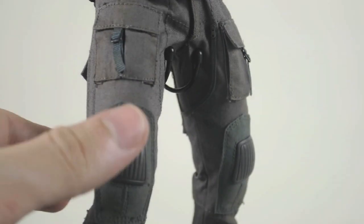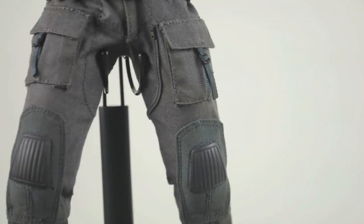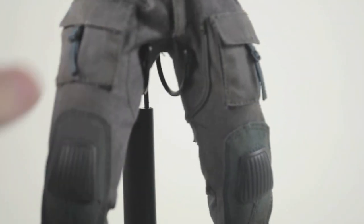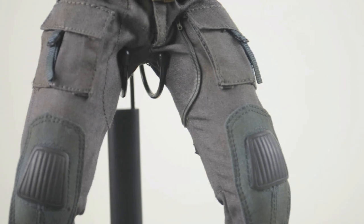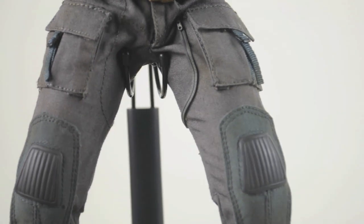He's got the knee pads here. He's got the crazy zippers. I just realized there's a zipper here right now. Holy crap, that is cool. Look at this guy here. Ooh, that's really cool. I like that. I like how Hot Toys incorporates the tiniest details into their figures. You can totally just skip that, and I'm sure not many people will notice. That could be wrong, I could be very wrong there. I wouldn't know this, but I'm sure a lot of fanboys would.